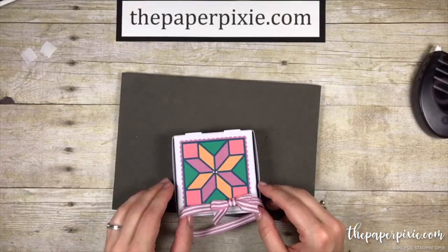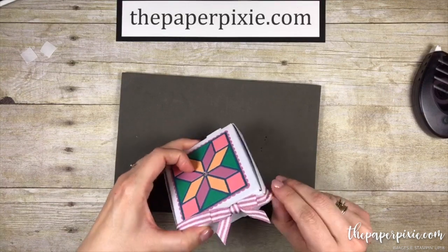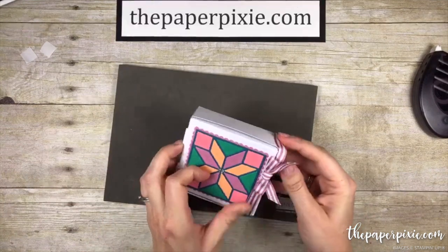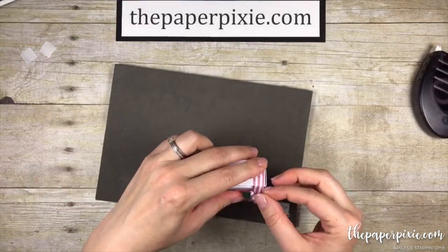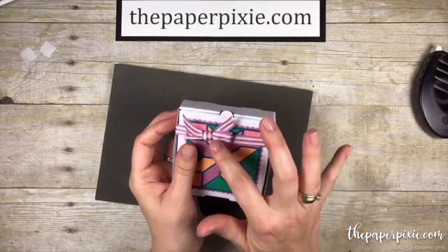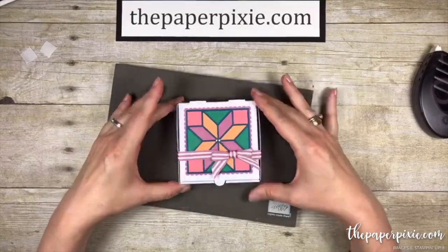And then I just tied a sweet sugar plum bow, and I can't think of the name. It's striped, like a striped grosgrain. I want to say it's 3/8 of an inch. Really pretty ribbon, but we have those ribbons in these five in colors. So that would be a really cute gift to give to someone.